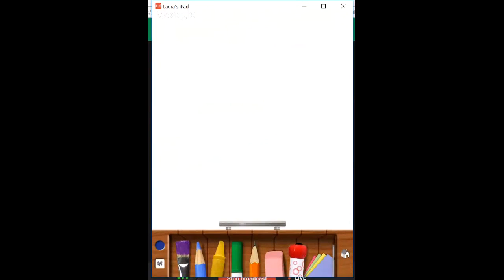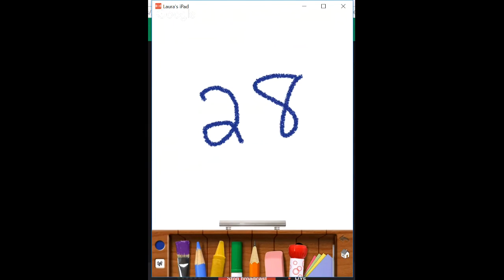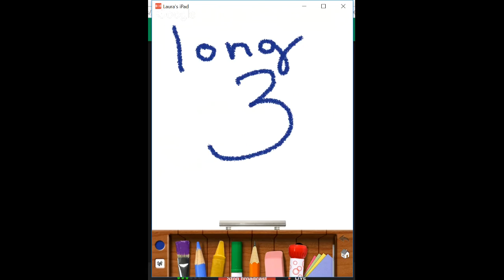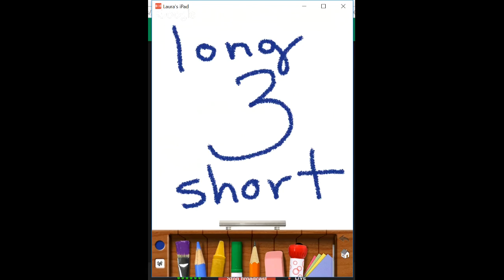Okay, so there are 28 letters in the Arabic alphabet, in addition to a couple of extra letters that we can talk about, but they're not actually part of the original 28 letters. In Arabic, we have 3 long vowels and 3 short vowels. The long vowels are always written as part of the word. The short vowels typically are not written. So let me go over what they are.